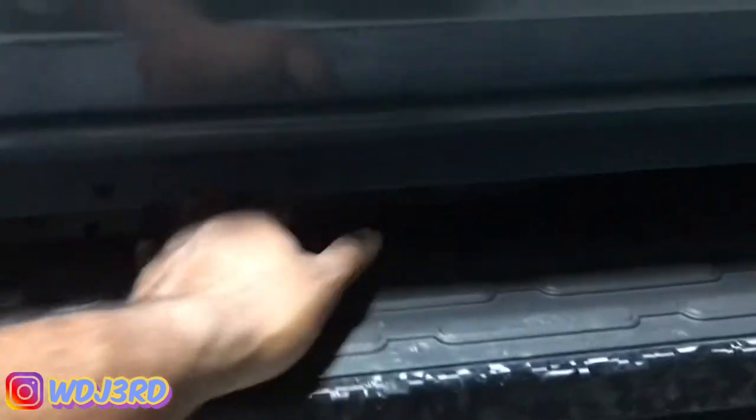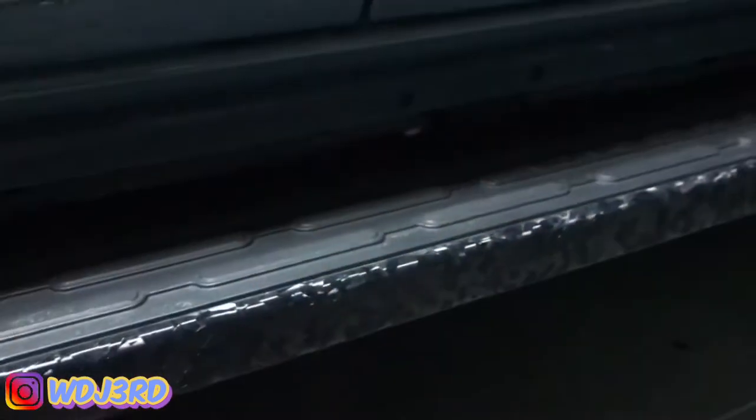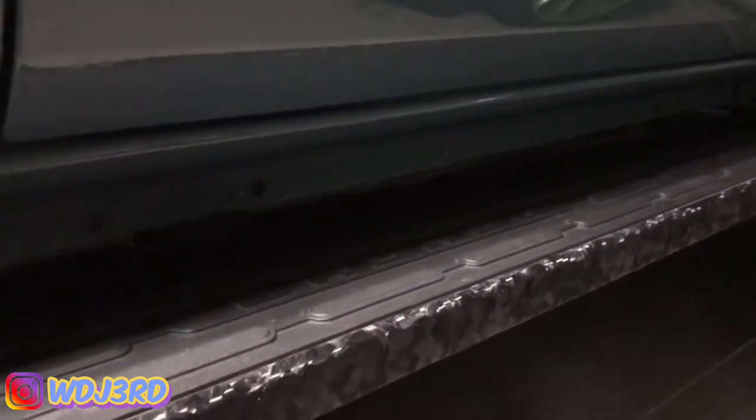Welcome back to the channel. Today I got to install for my side panel — it's something I can make myself. I was looking online trying to find an alternate product to cover it, but it was like $200. At the bottom of all the Broncos you see this pinch piece, and I don't really like how it shows. They do make a two-piece for the side, about $189, almost $200 with shipping and handling — so I wasn't paying it.